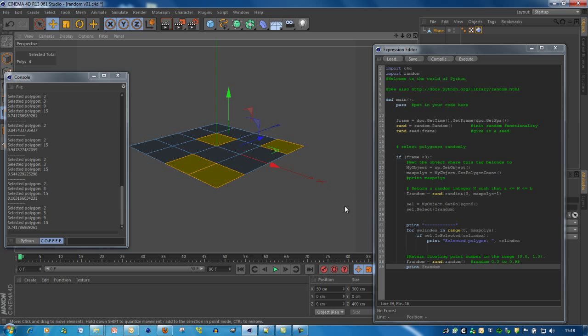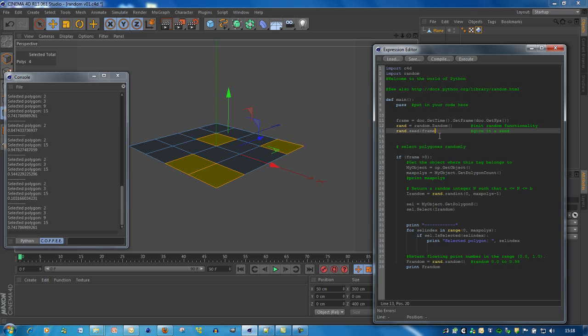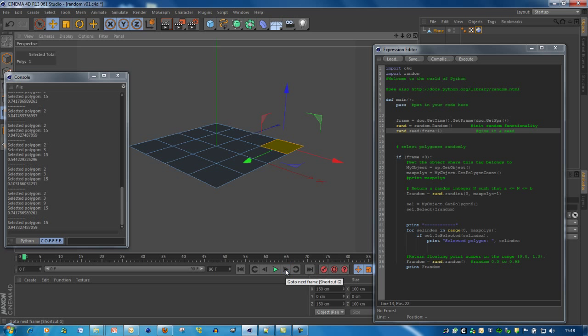If you want to change that, you need to change the frame or the seed. So for example, if I say frame +1, the seed is already changed. Compile it and try it out. And you see that it's a different random sequence now. But again, the same one. And that's very nice when you want to test your code. It's of course very difficult when the random number changes each time you run your code. So that's a good thing.